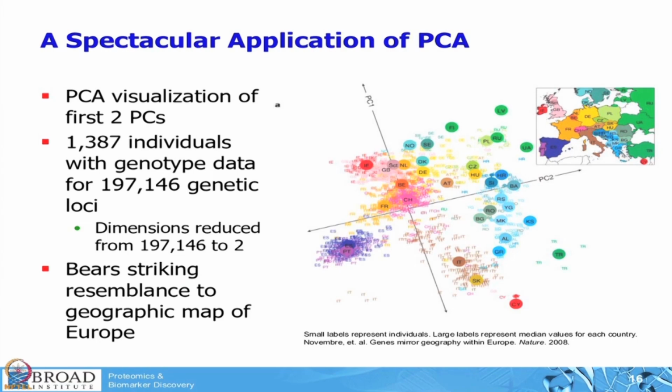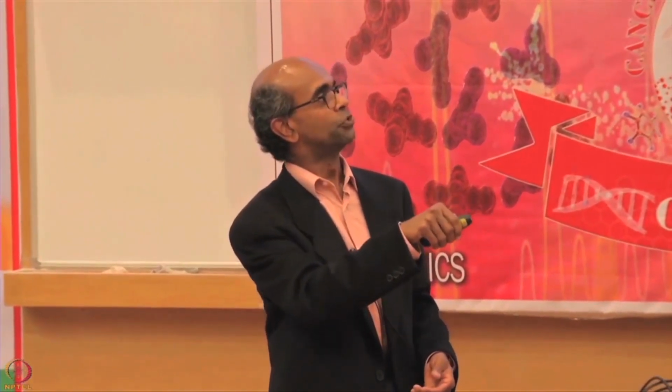This is a PCA visualization of about 1,400 people. We are looking at the genotype of that many people, and for each person they have measured approximately 200,000 genomic loci. So they have characterized the loci for that many locations for about 1400 people, and then they have done PCA. So the original number of dimensions is the number of measurements you made, about 200,000, and that is now collapsed into 2 dimensions.